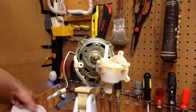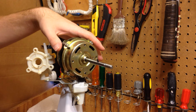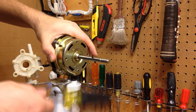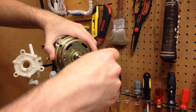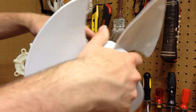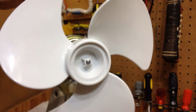So what I'm going to do now is we're going to realign the bearings. So I take a screwdriver, preferably a rubber handled one, and just give it some smacks here. And I should have gotten it going a little bit better. Okay, so as you can see, that's much better. Much, much better. So now I'm going to re-tighten the bearings.